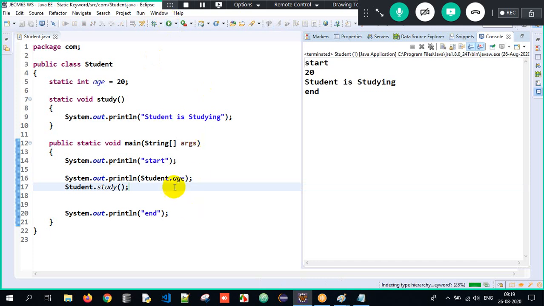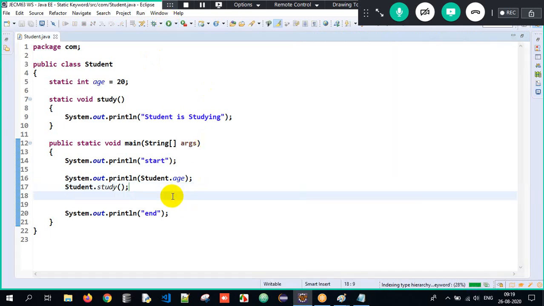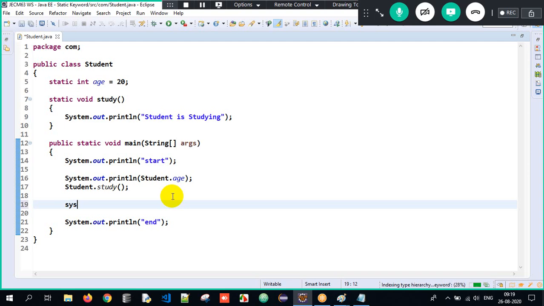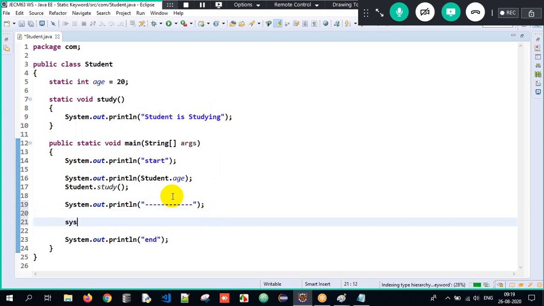Similarly, if you are trying to access static properties in the same class, we can access them directly as well. If you want to print the age here, you can directly write age. It won't give an error. But internally, it will consider it as the current class name dot variable name.